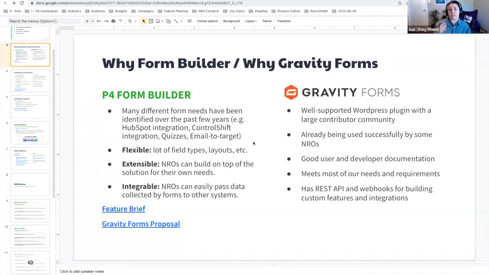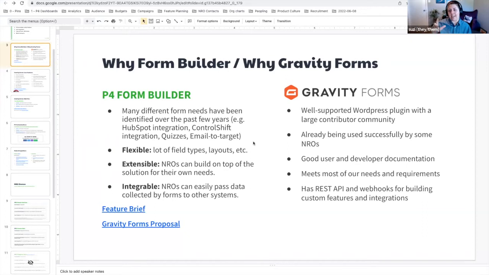Gravity Forms has already been used by many of you for your sites, and so that was also a factor in our decision. They have great documentation, both for users and for developers building on top of Gravity Forms. It met an overwhelming majority of our requirements out of the box, which I'll talk about in a second.